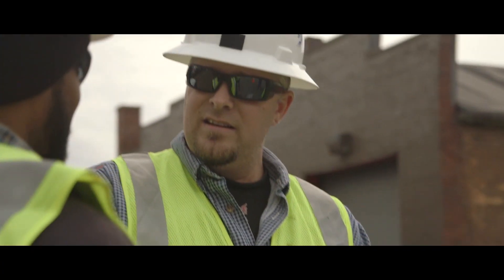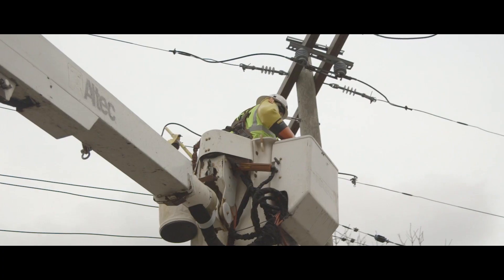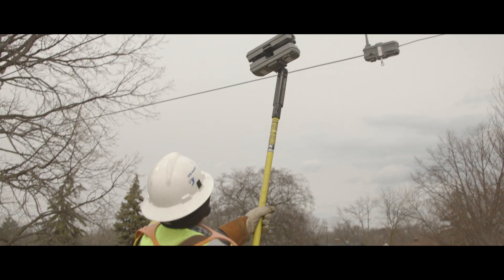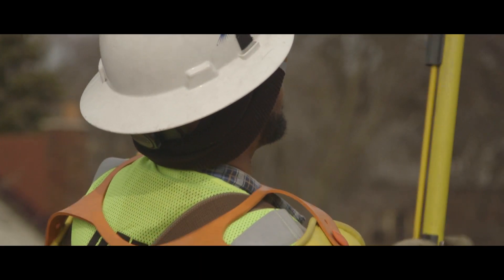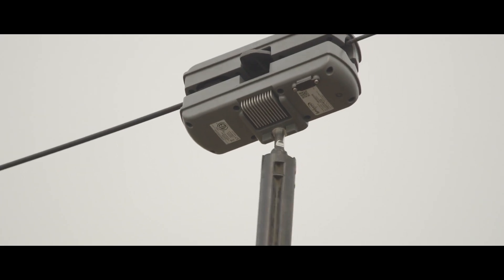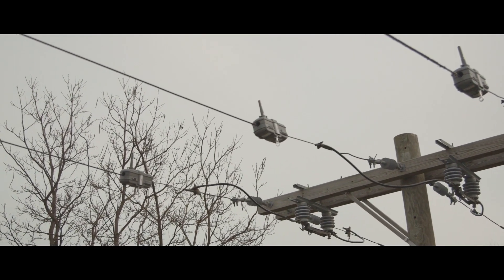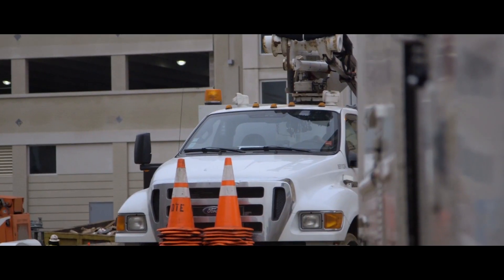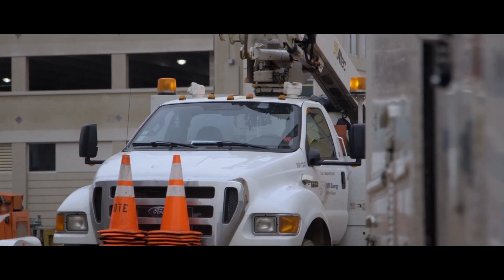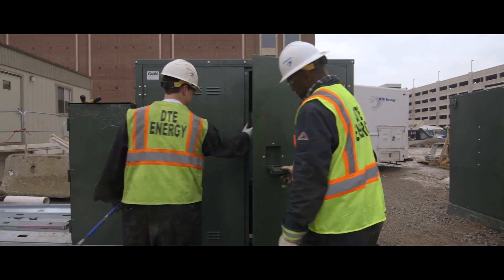We've got a new kind of device that we have out there in the system. We call them smart sensors and we place them strategically out through the grid. If a tree branch were to come across power lines it creates what we call a fault. Those smart sensors help pick up the location and intensity of the fault. It better helps us locate where that problem is out on the grid so we can respond much quicker. When it occurs you have pretty much real-time information — it tells us when it happens and where it happened. I can get a good idea just on my computer heading to the job where I need to be before I even get there.